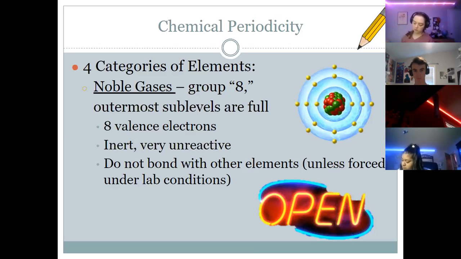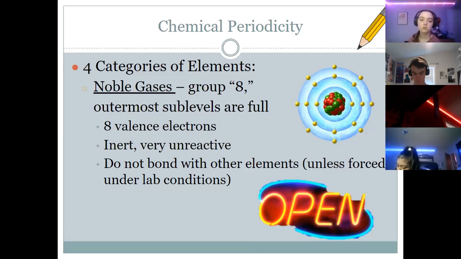The thing that is so unique about these particular elements is that they are not reactive at all. And they're not reactive because they're super, super stable. And they're super stable because they have 8 valence shell electrons. So remember yesterday I talked about how the valence shell is the outermost shell of an atom. And so noble gases have 8 electrons on that.